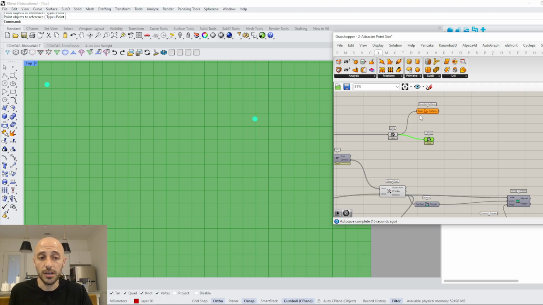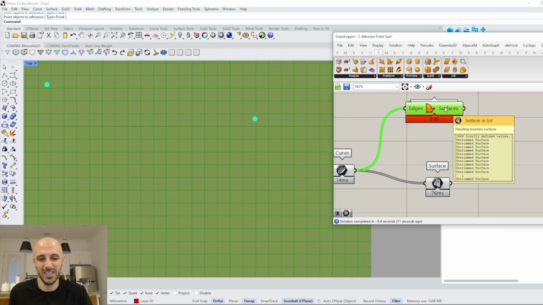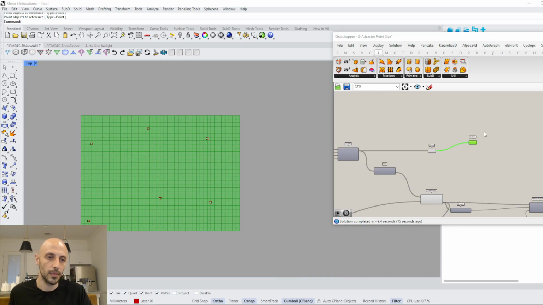However, for some reason, the boundary surface takes more time, because I'm assuming it's approaching this with a lot more detail. You see, it took 9.4 seconds, but this took like 76 milliseconds. So we don't need to use this. We can go ahead and use this one.